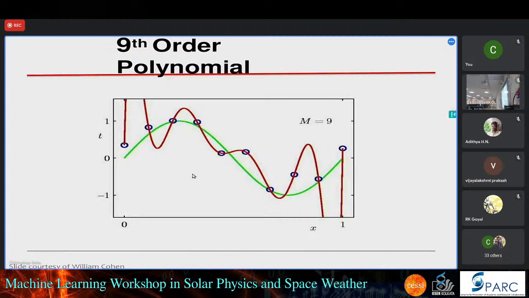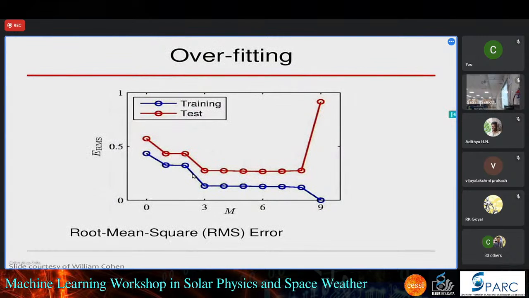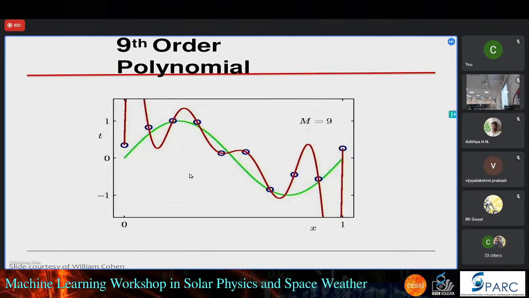So what is the problem? This problem is called overfitting. And the question is, how do we detect this problem? The way to detect it is using something called a test set or a validation set. Up till now I have only talked about one data set, the blue data points, which we are using for training. In addition to this, we will need other data points which follow the same distribution. What does that mean? That means that they have to be generated by the same process.